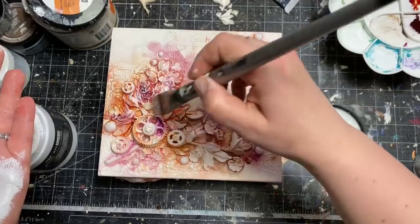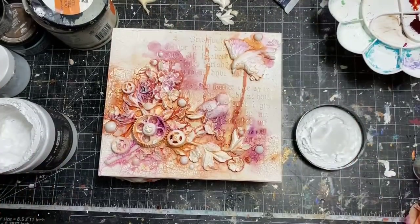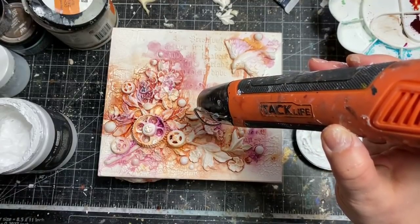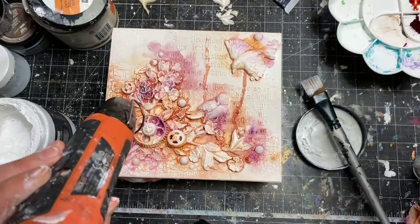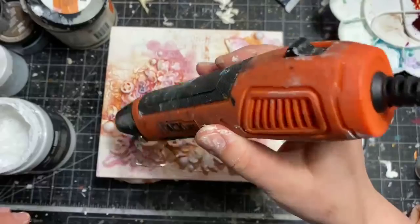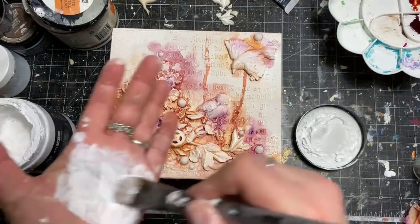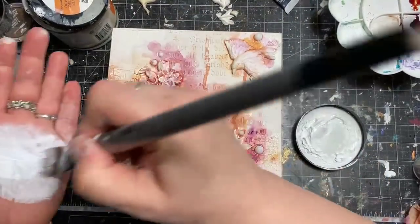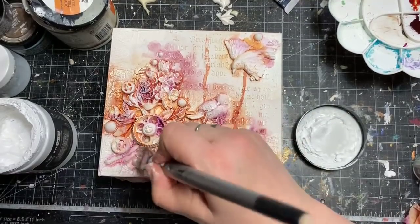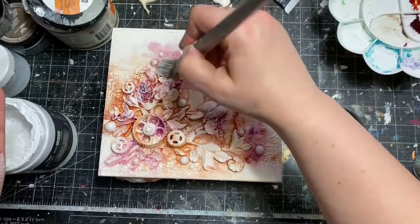You can clean up the colors this way a little bit if you like. Some people love more painty, some people would like to see more of the texture. You can dry and repeat. I would suggest to take more time when you are doing it, so let it dry naturally, make sure everything is drying completely before you paint. But you know, the reality is we don't really have that much time during live stream, so I have to speed up, and that's why I will use my heat gun so much.